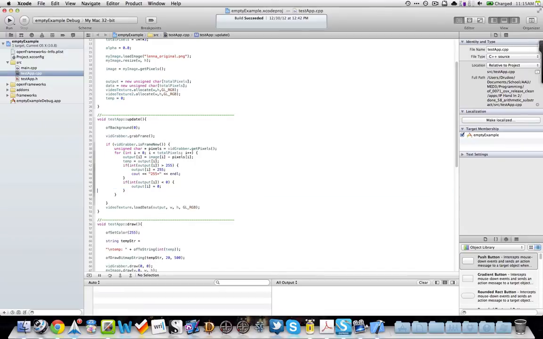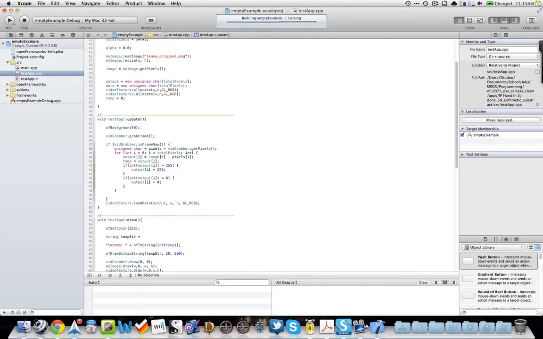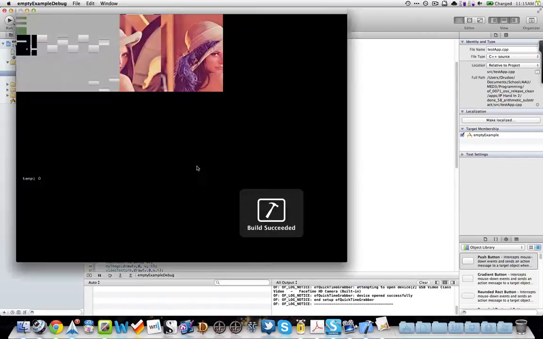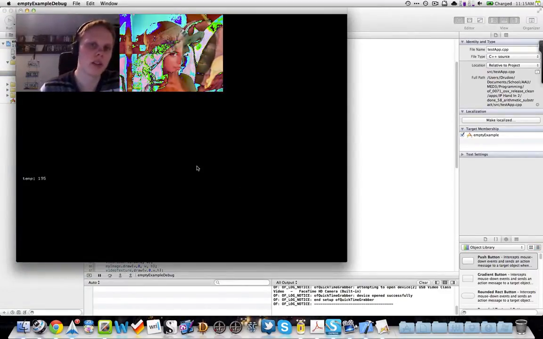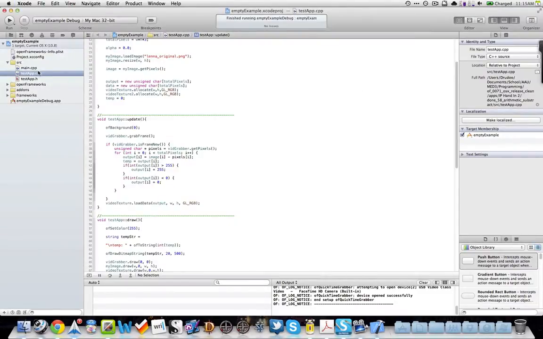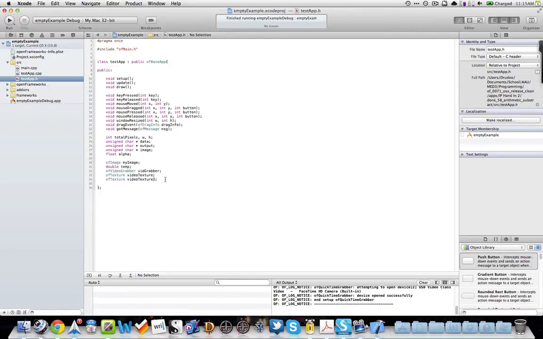Yeah, and then I check if it's below or above 255. I might try and fix this if it's not really working. Yeah, see here, okay, so it's kind of working, but I don't want these weird colors, so let me just try and see if I can fix that. I can fix it down here.